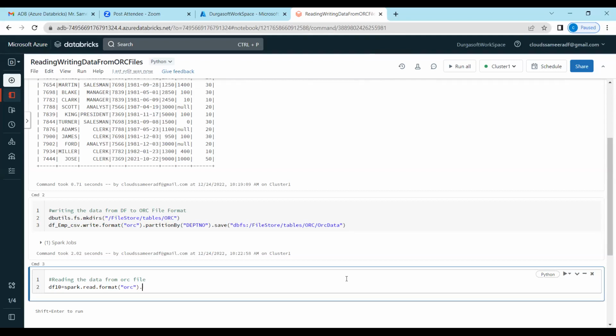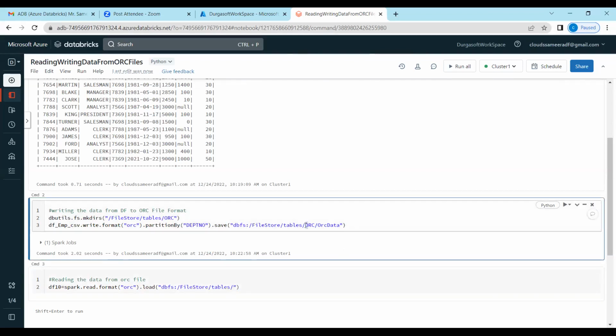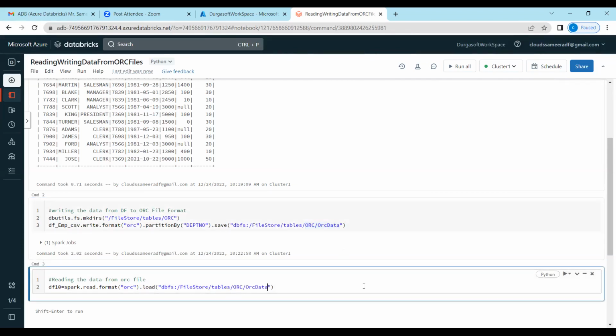Okay guys, dot load, and then now I can mention the physical path of it. Instead of this one, we have to use the physical path of above, because you want to create it using this one. You have to write it here.